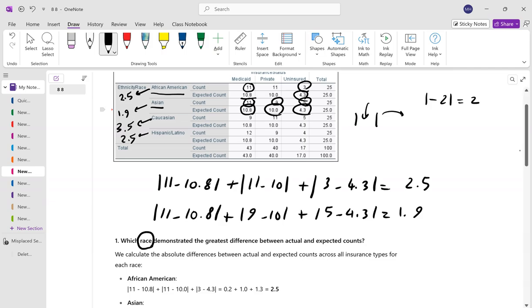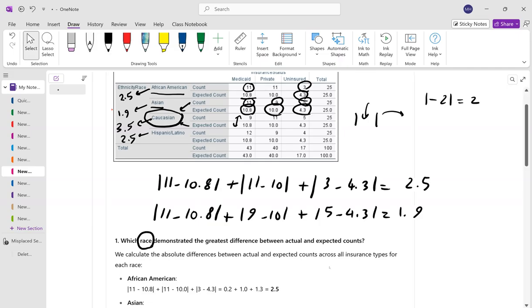This is 2.5. So this race, Caucasian, has the greatest difference, because if you look at this specific race, the difference between count and expected value for different insurance is higher compared to the other races. So the answer would be Caucasian.